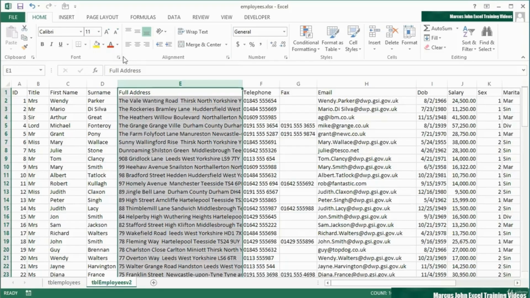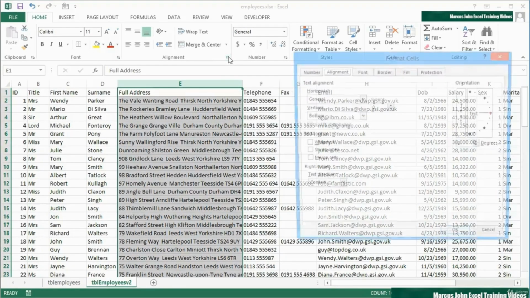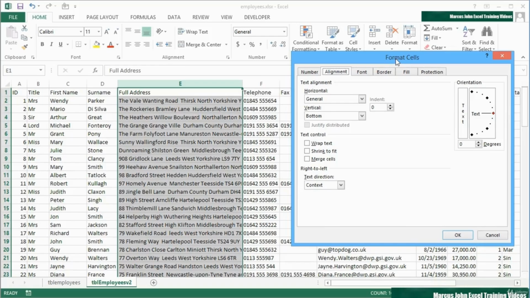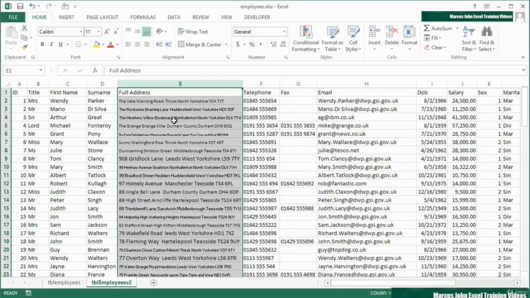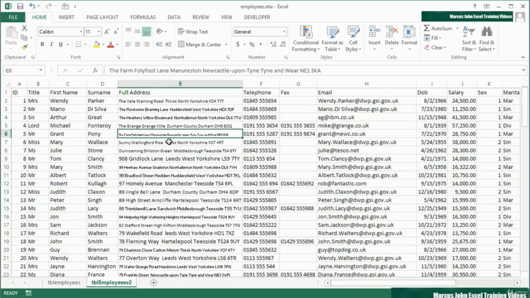So it's either that button, or that button. They will all take you to the same dialog box, which is the Format Cells dialog box. On the Alignment tab, here we have an option to shrink to fit. Now you'll see that that does work, but it does mean any long addresses are shrunk very small. That one there, for example, shrunk so small that it's very hard to read and potentially very borderline on whether, when you print that, it would be legible.